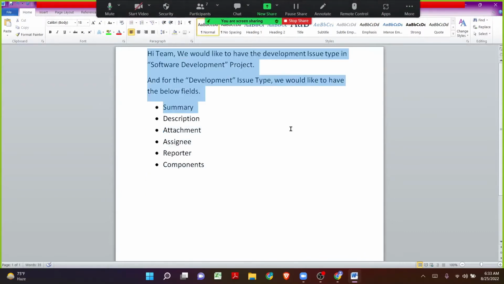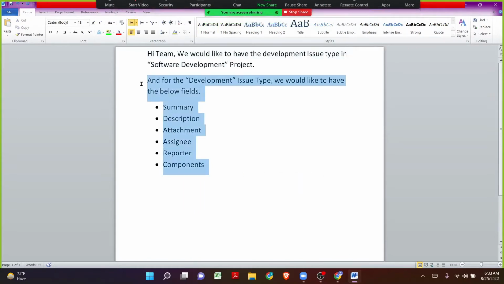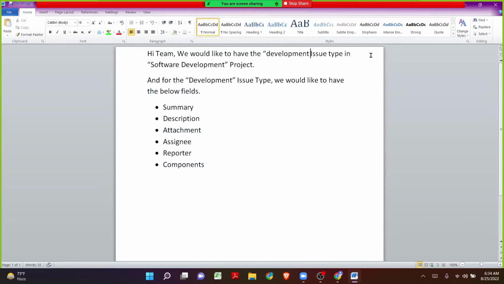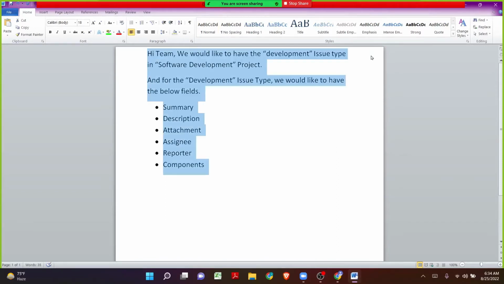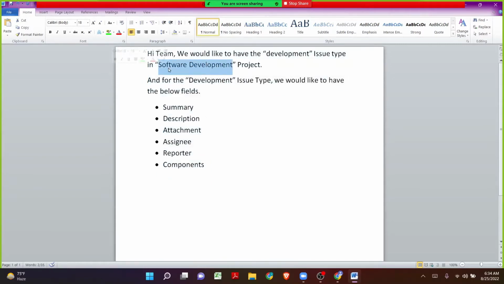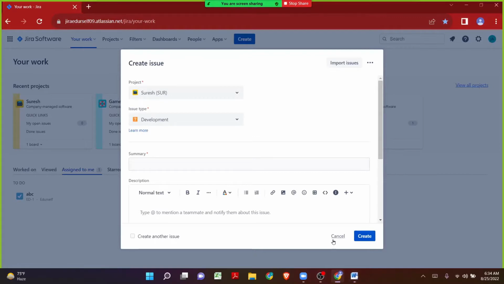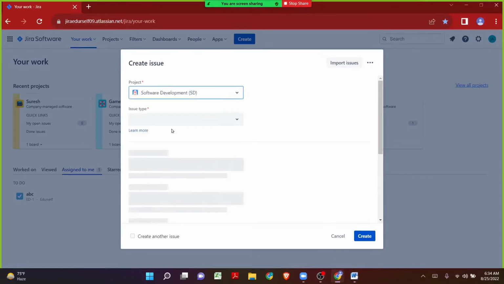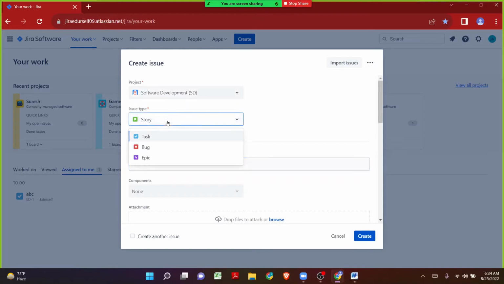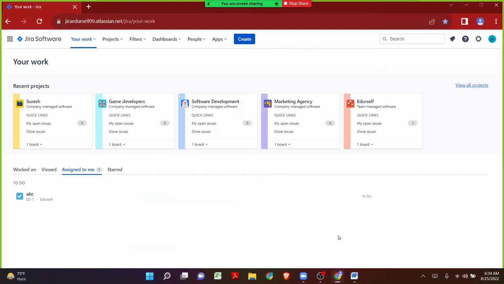Alright, so we got 2 tickets, and it is because in order to complete the screens topic, I want to take one of the issue types as an example. So I picked the development issue type in the software development project. So imagine that we have received this ticket. So as a Jira admin, they're talking about the project called software development. So let's navigate directly to the software development in the Jira, and they want a new issue type called development. So when I look at the list of the issue types at present, I do not see the development issue type. So as a Jira admin, the first thing that we have to do is to add the development issue type into the project.